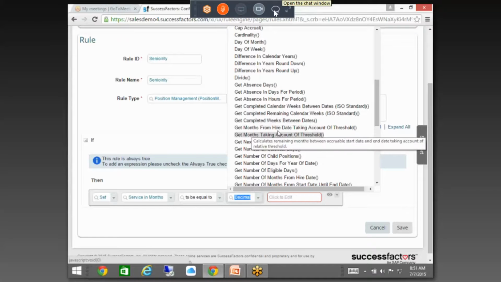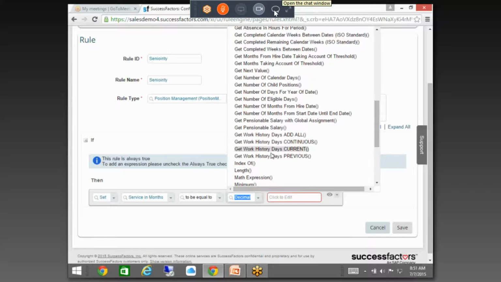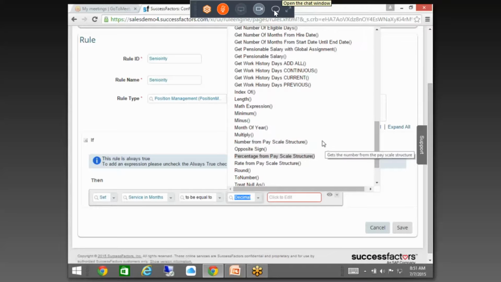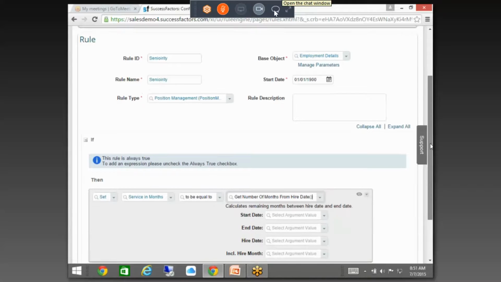Completed weeks, between dates, completed. Get number of days, or the number of months from hire date. Okay, all these things are possible. Work history, days and months. All the different types of functions that are available to calculate. Let's say I'll get the number of months from hire date. This would satisfy our requirement exactly.